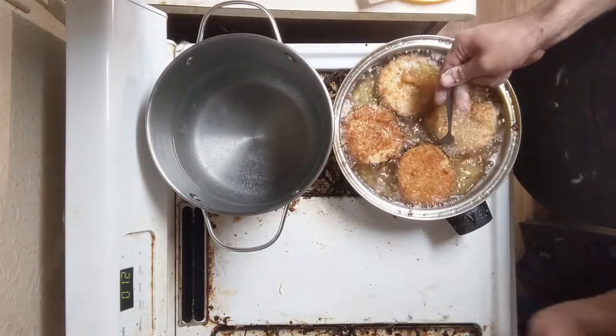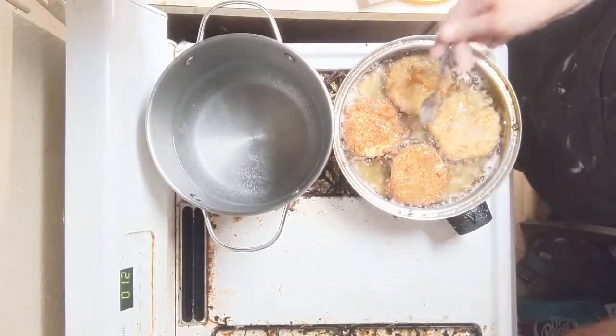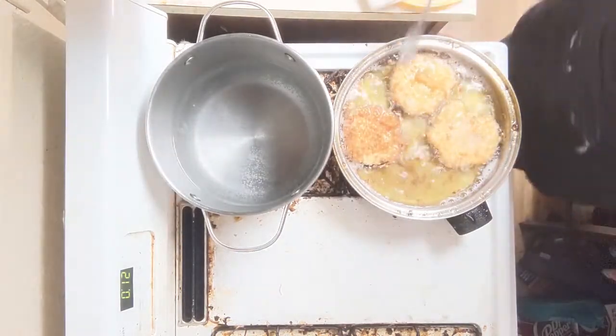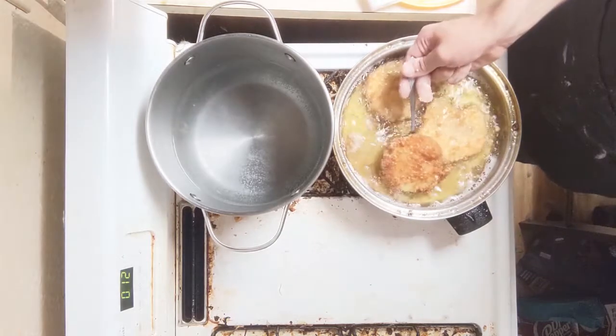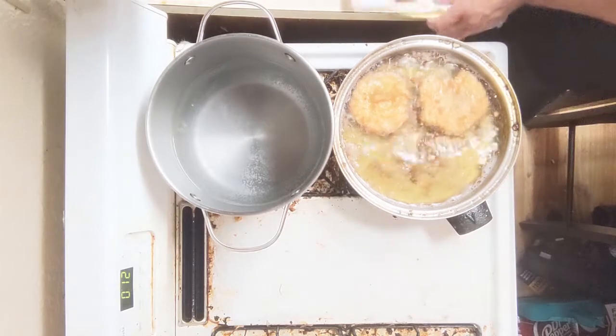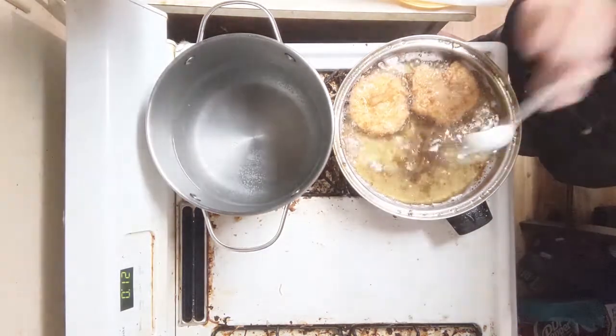I never turned this water on. I never turned the second water on because I'm stupid. Those are done to my liking. Because I'm stupid, I didn't turn the water on. That's what we call cause and effect. Because I'm stupid, I did not turn the water on.